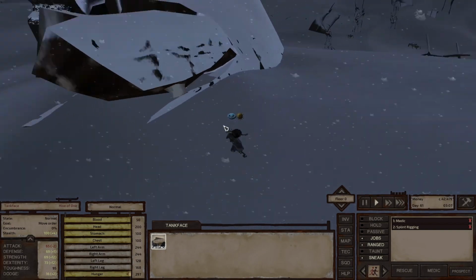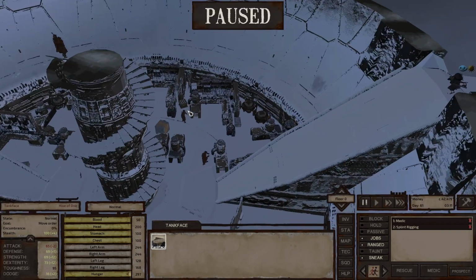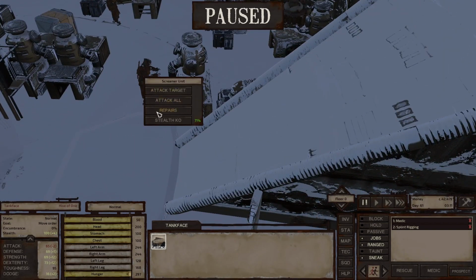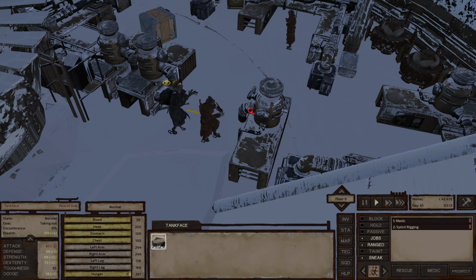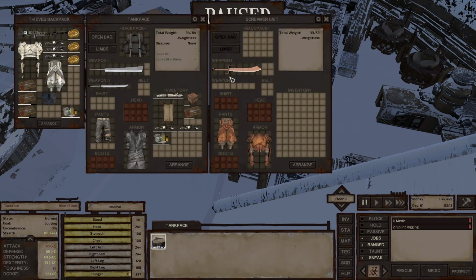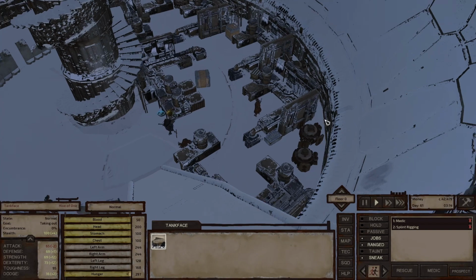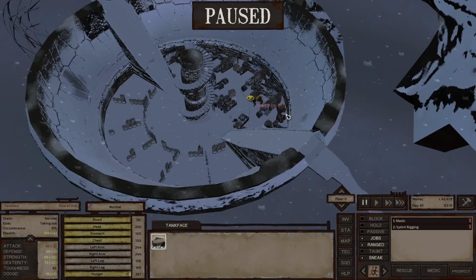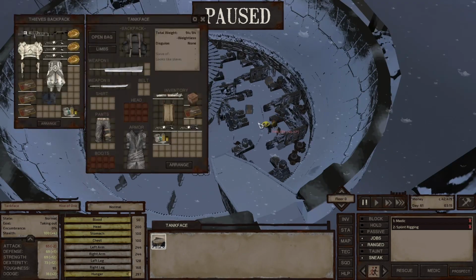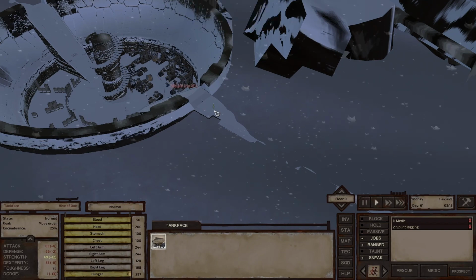Assassination skill is very, very high, so we should be able to knock some of these guys out. Let's see where they are. Okay, so let's knock this guy out if we can. Okay, got him. Let's go ahead and disarm him. Their weapons are not very good. Okay, we failed this one. Let's go ahead and switch out to our combat equipment. Let's go ahead and head outside.